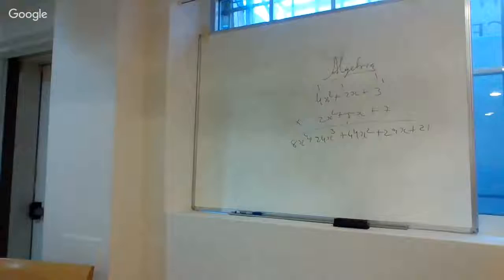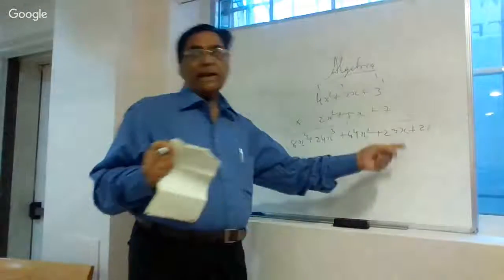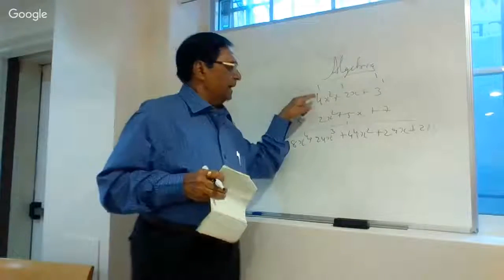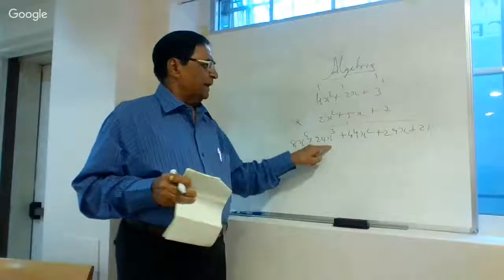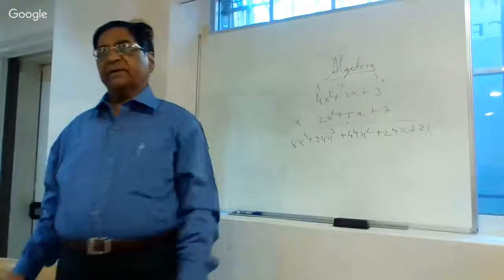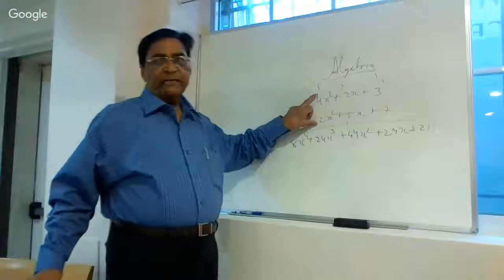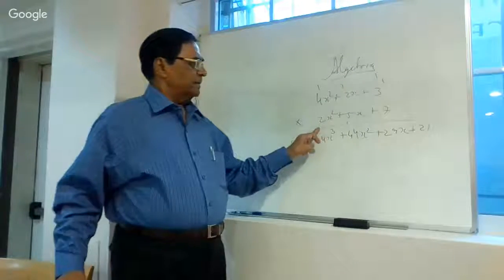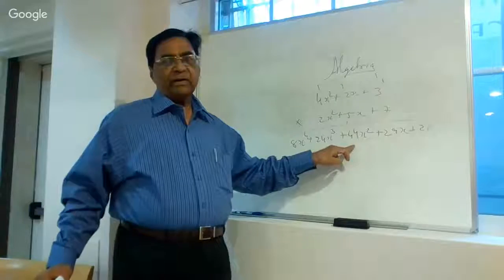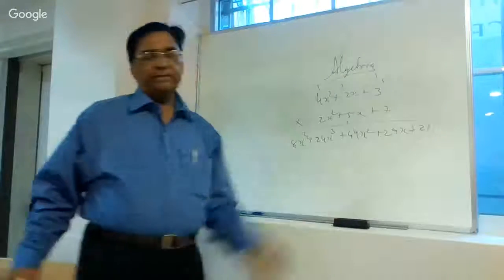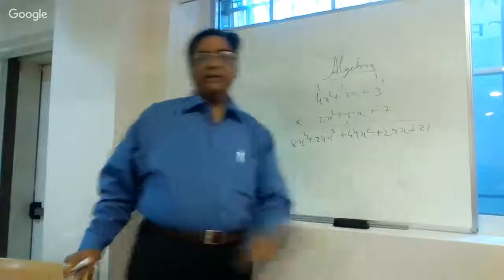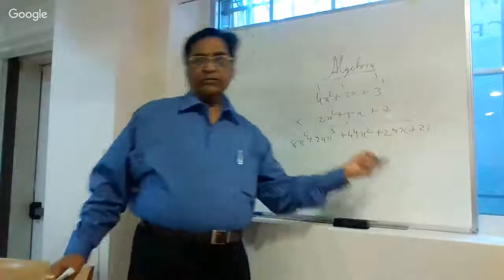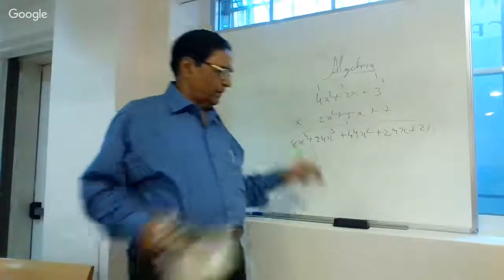Using the crisscross method, you can directly write down the product, whether it is bigger or not, no problem. Just understand x squared is x fourth, x cubed, x squared, x and constant. And so on, you say 4 into 2 is 8. This is 20 and this 24. This is 28, 34 and 10, 44. Then this is 14 and this is 15, 29, 21. So you can directly write down the product. Maybe it's easier.